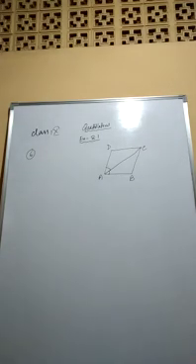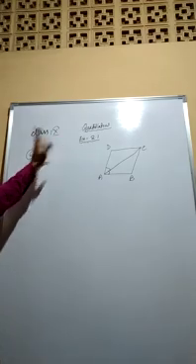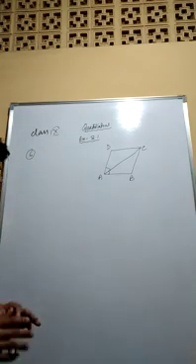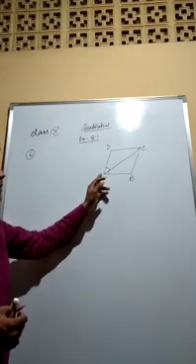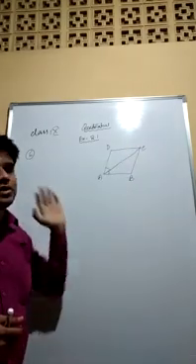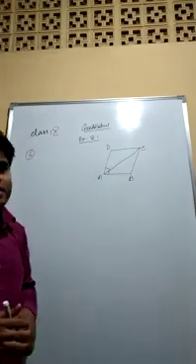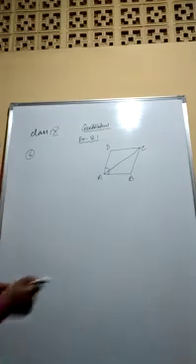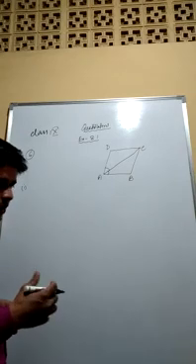Hello students, good morning. So today I have taken another example, Exercise 8.1, Class 9, problem number 6. Here ABCD is a parallelogram where angle A is bisected by the line AC. We have to prove that angle C is also bisected by the same line and ABCD is a rhombus. So first you prove Roman 1. Roman 1: we have to prove that angle C is also bisected. Now listen.